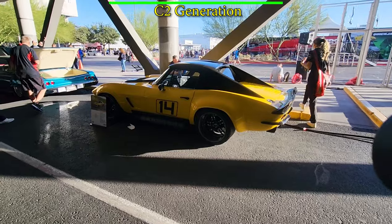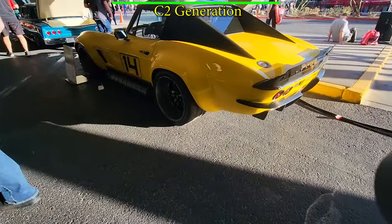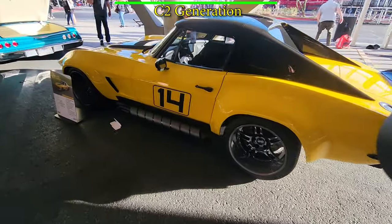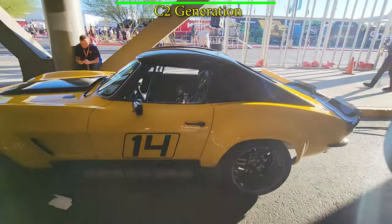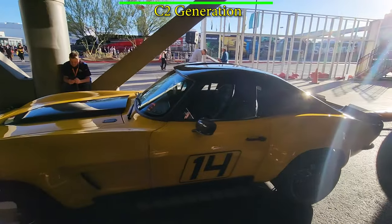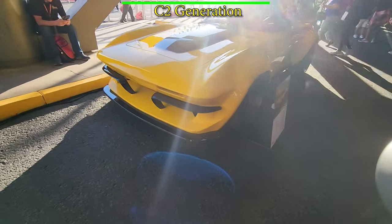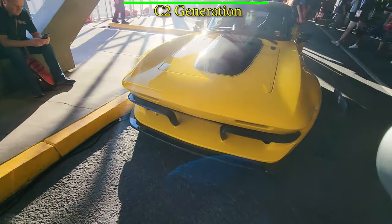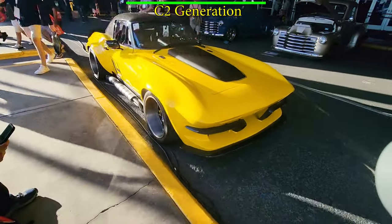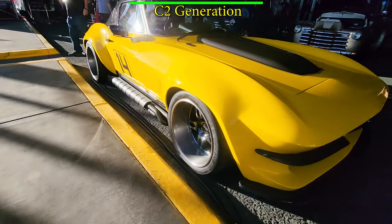I'm going to voice over this because of music playing in the background. It'll be a copyright issue. So this was an interesting C2 build. It kind of has this custom carbon roof, which takes on the shape of the C2 roof, but then the early C3s got a bit of aero in the back. It's all like a one-piece front end. No headlights, obviously. It has some slits there, which I suspect are probably some LED light boards. Very interesting car. Lace liked this car a lot. She said she liked the shape.